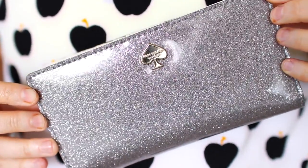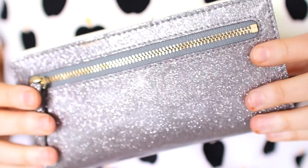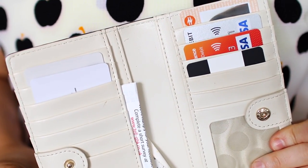Next up is my purse. I think I've shown this before but I'm still obsessed with it. It's from Kate Spade — I got it in New York. It was super cheap actually, it worked out to about £30, which I always thought Kate Spade was way more expensive than that. It's more for cards than money but it does have money slots and a coin bit at the back. I always keep so many coins because I'm constantly taking taxis to the station to go to London, which makes it super heavy, but I love it.